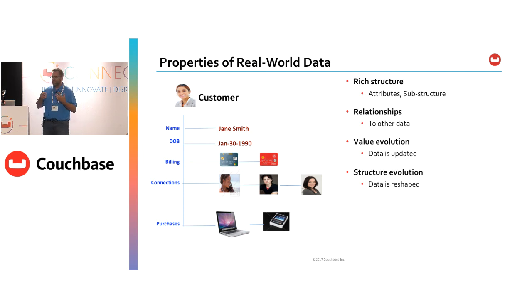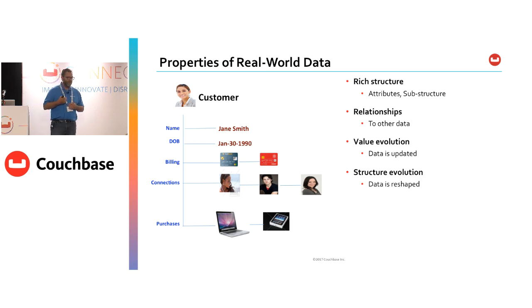And so there's 4 properties that I want to touch on in this section and compare and contrast how these properties manifest themselves in the relational model versus NoSQL. One is a rich structure, right? We've got to be able to support a rich structure that includes detailed information about our customers, multiple credit cards, for example, multiple purchases, a long purchase history. So a rich structure needs to be there to do that. Relationships to other data need to be supported as well.